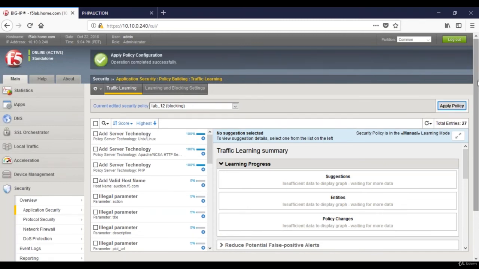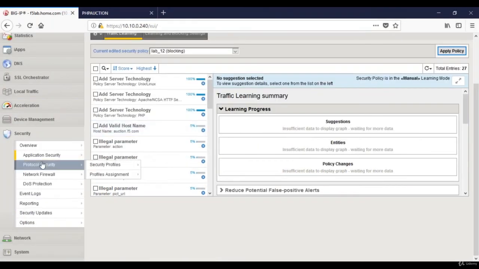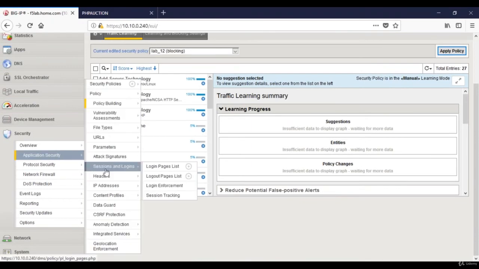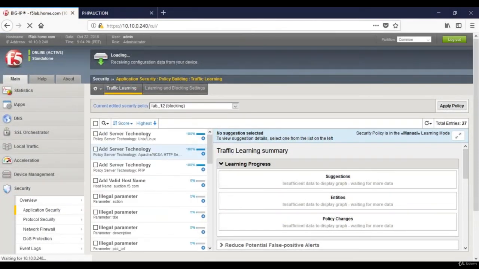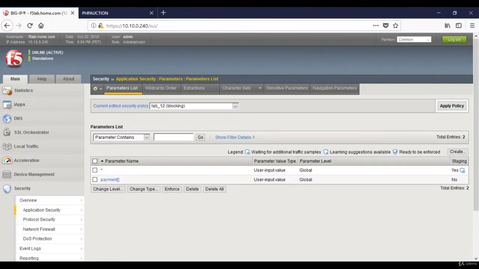So after accepting this suggestion, if I go to the security, application security, parameter list, you will see that a parameter called payment has been added in my parameter list.